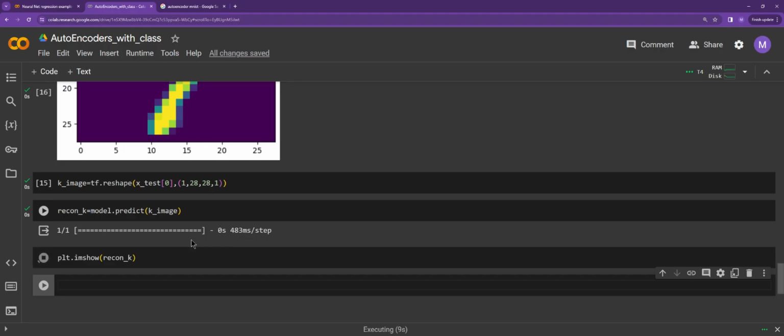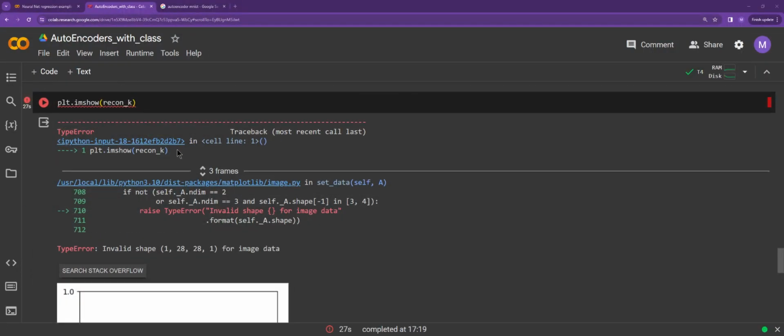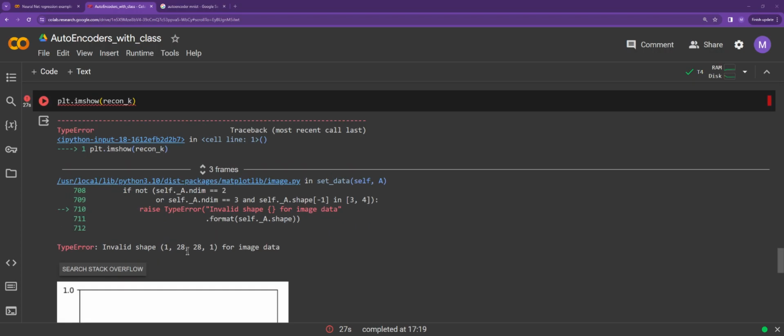Okay. model.predict K image. So that's okay. I did run that, didn't I? And I'm getting an error because of that. That's the wrong shape. Okay.